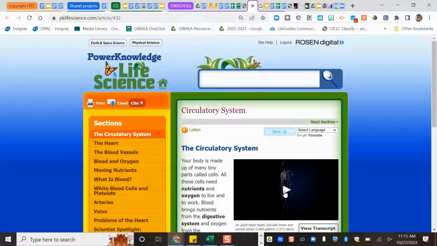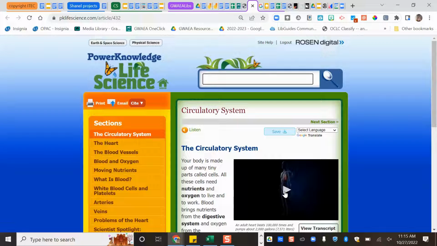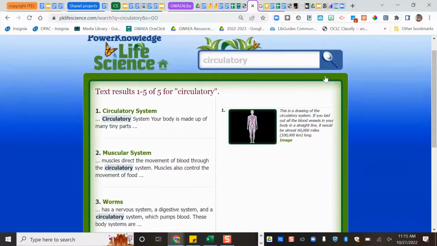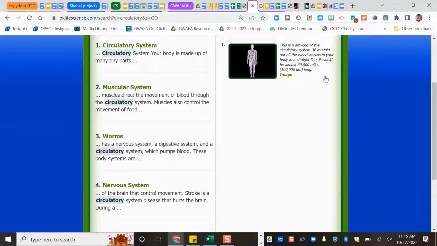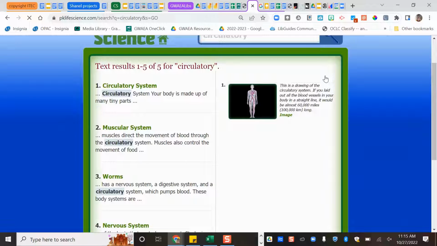That's just very cool. Now, one of the things I do want to point out that we haven't done with searching is I want you to put in the search box. So we're going to go back up and put in circulatory system, or just circulatory. I want to see what happens when we do a search. What you're going to see is the articles that pertain as well as the images that pertain. I wanted to point that out so you knew that those results were served in that way. And certainly there are certain topics that have far more images or videos involved, and those will all appear in the right-hand column. So I want you to go back to the home page now.